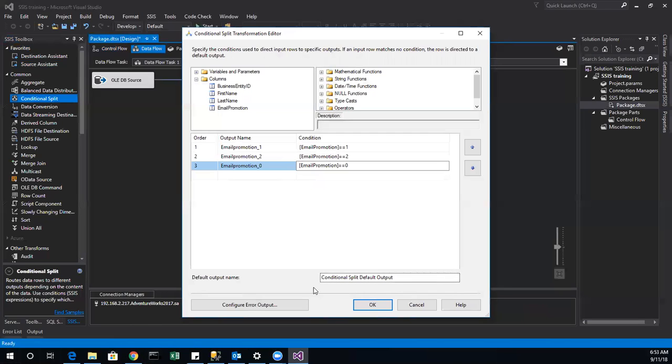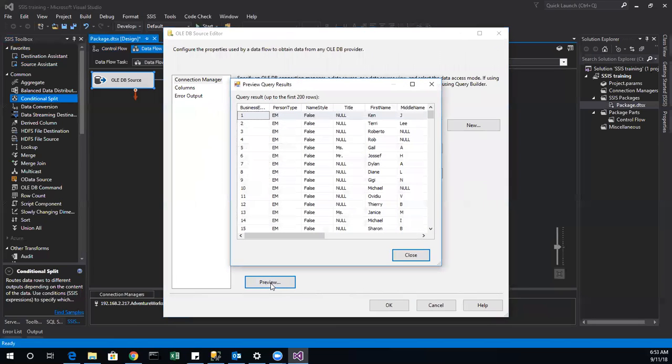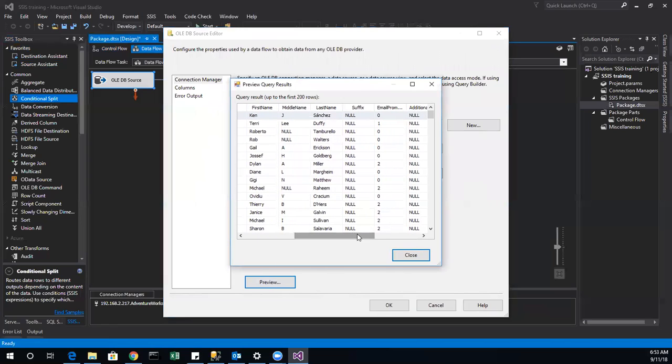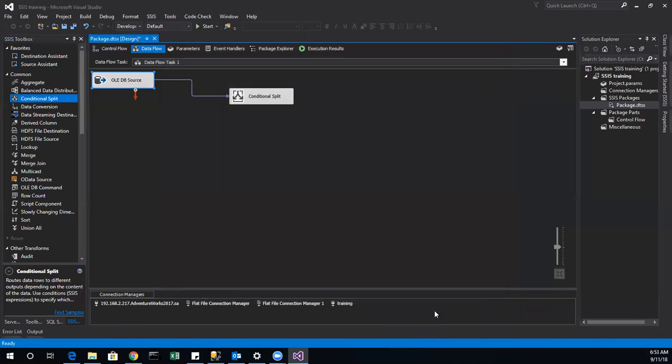So what will happen is, let me go back onto the main data. If you preview this data, we have a column called email promotion in here. So 0, 1, and 2 are 3 different distinct values we are getting on this particular column. Based on those values, it will direct into different outputs.